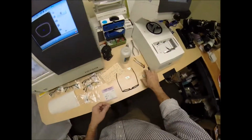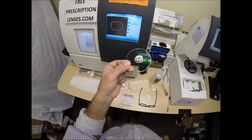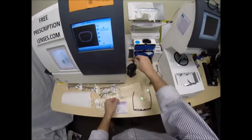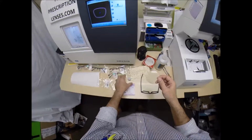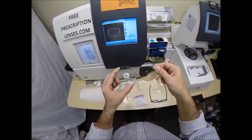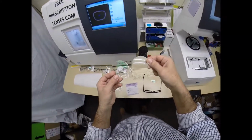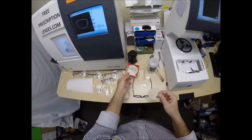Now, you also have the anti-glare coating, which is 3 features in one. Anti-glare reduces glare when driving at night, especially driving at night in the rain, but from street lights, stoplights, computer screens, overhead fluorescent lights and such. It also goes by the initials ARC, which stands for anti-reflective coating. So it reduces reflections as well. So when someone's looking at you, they're not looking at their reflection in your glasses. It makes for a much better eye contact. Plus, if you take a selfie or if someone else takes a picture with a flash, you don't see the flash lit up in your lens.